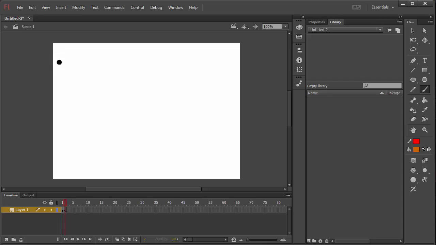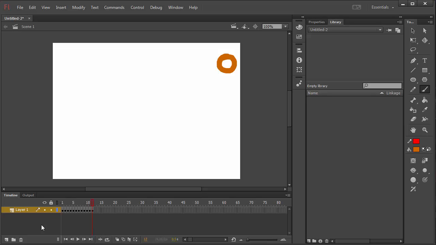So I can press F7, turn on my onion skin here so I can see the ghost. Click there for the next one. F7, draw the next one. The issue with straight ahead is it's very difficult to tell exactly where you're going to end up. If I keep drawing at this distance, so it stays pretty consistent in speed, I'm going to be all the way to the other side in only 12 frames. So that's only half a second. So if I play this now, it's much faster than I had planned because it's difficult to get timings down when you're doing straight ahead.